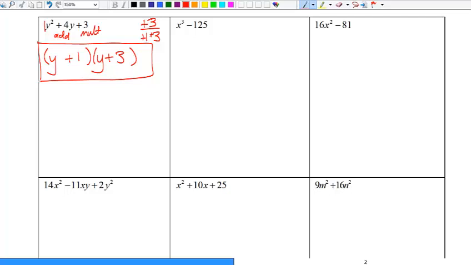The next problem, x cubed minus 125. Step 1 says, is there a GCF? Well, no, there's no GCF. Step 2 says, how many terms? Well, I've got 2 terms this time. So because I've got 2 terms, it has to be a binomial. Which binomial case is it? Well, because there's a little 3 up here, I know that's a cube. In this case, minus, because there's a subtract, so it's going to be a difference of cubes.